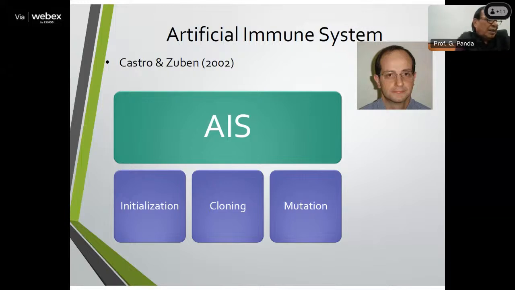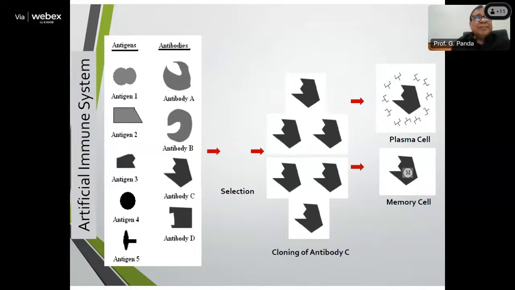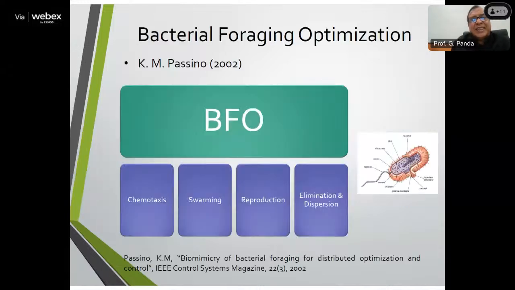This I'll highlight a little more next year. Basically, I'll explain what is antigen and antibody. The body has a particular antibody. So when the virus comes, the antibody tries to match its shape and catch it, and does not allow it to expand. That is how you do not fall to any disease. Before you fall to that disease, the body develops immunity. Very interesting. We have done a lot of work in this area.